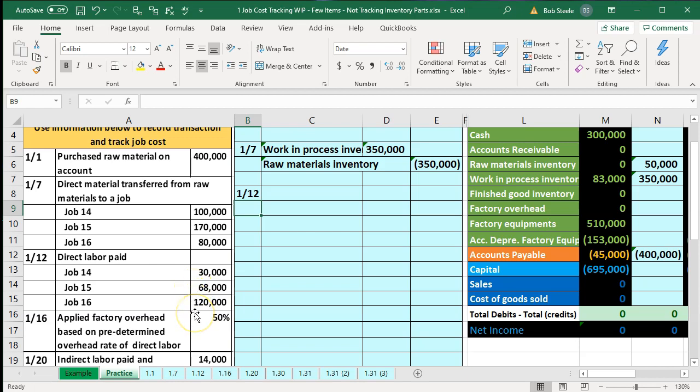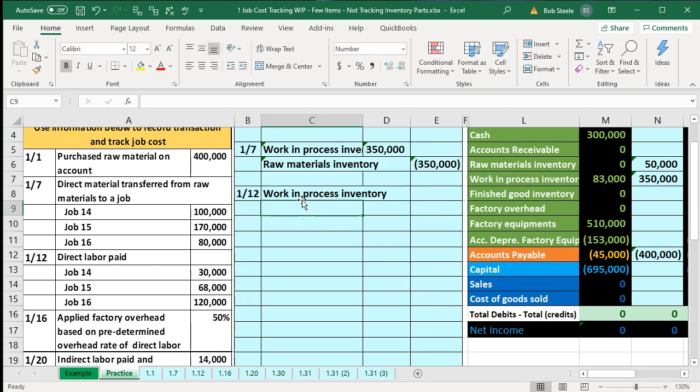So now we're going to pay for the direct labor. Now we're not going to process payroll here, but we're just going to think about payroll on the most basic level, or if you were contracting and you contracted out a 1099 contractor, normally the entry would be to debit the payroll expense and credit cash when you pay someone. That would be the most basic type of transaction. Here, we're not going to be debiting the payroll expense, because we didn't use their work in order to generate revenue, we used their work in order to generate the asset that we will later expense in the format of cost of goods sold. Therefore, the debit's going to go to work in process.